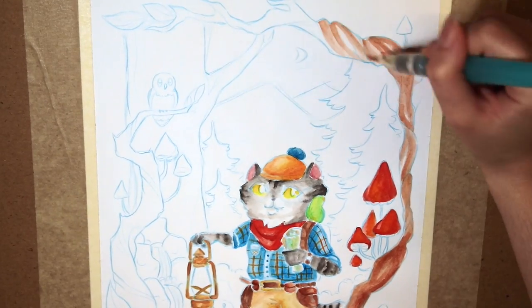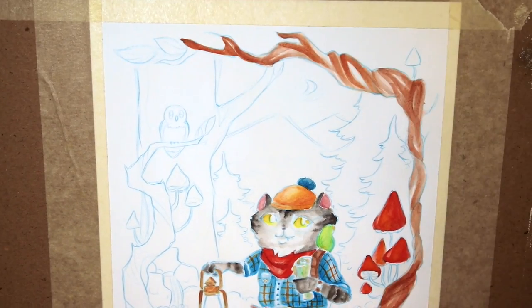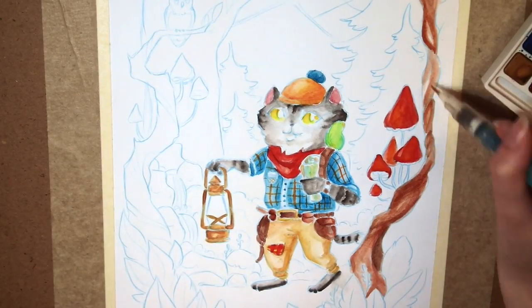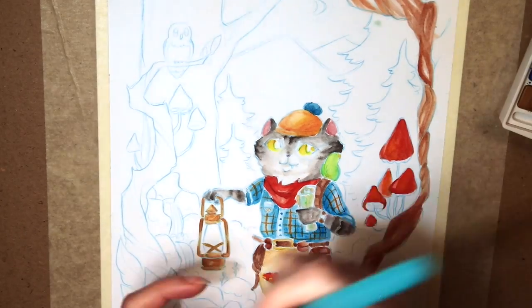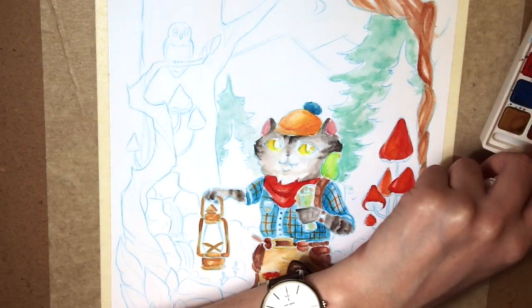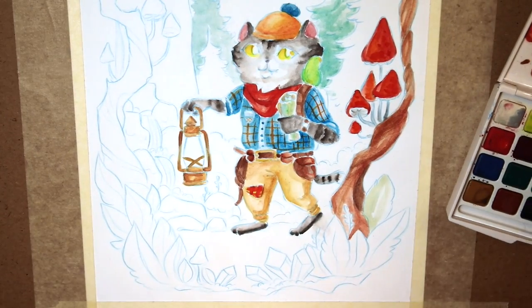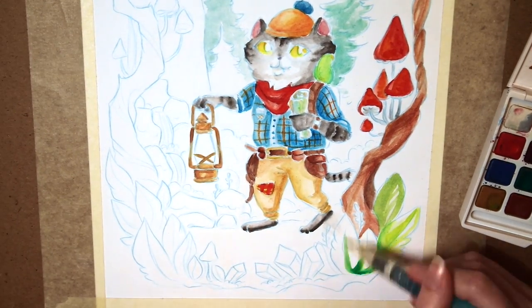I loved painting this little cat person that is exploring the forest with his pet parrot on his shoulder, and I had so much fun making all the details. I wanted to create a lot of things to look at that added to a more mystic environment, like mushrooms and an owl and crystals and leaves and such.